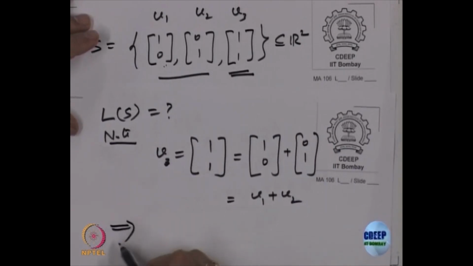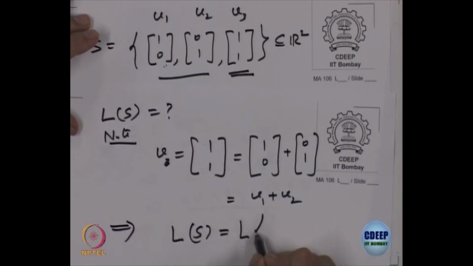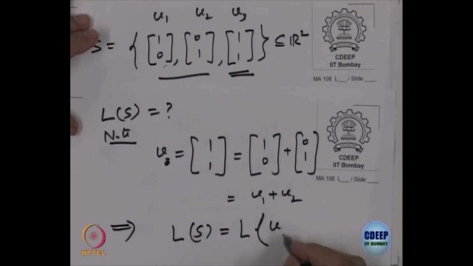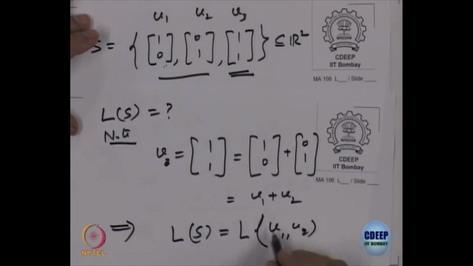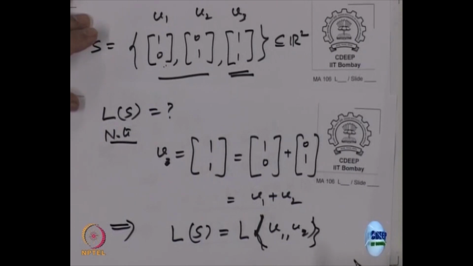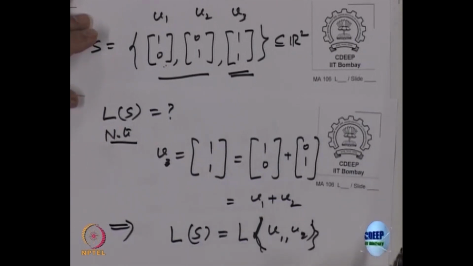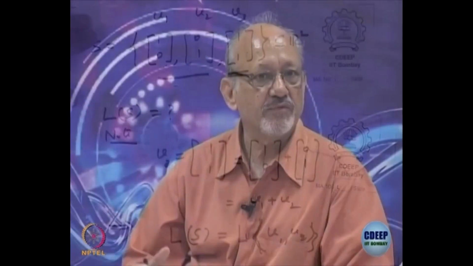So, this implies, what does this mean? That means the linear span of S is the same as the linear span of V1 and V2. I do not need V3, because V3 itself is a combination of V1 and V2, right. So, I can get V3 from V1 and V2 by linear combination. So, again by taking linear combination, I do not have to repeat the process of adding V3 again, there is no need for that. Is it clear to everybody? Yes, or still not clear?